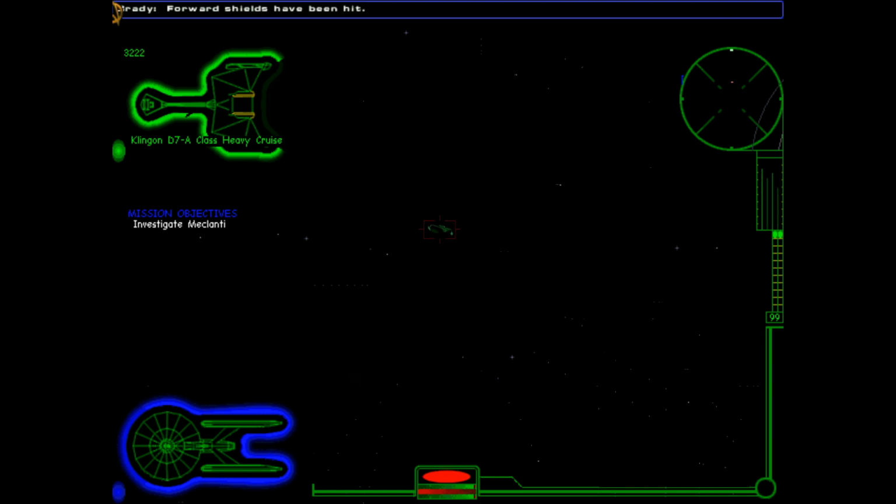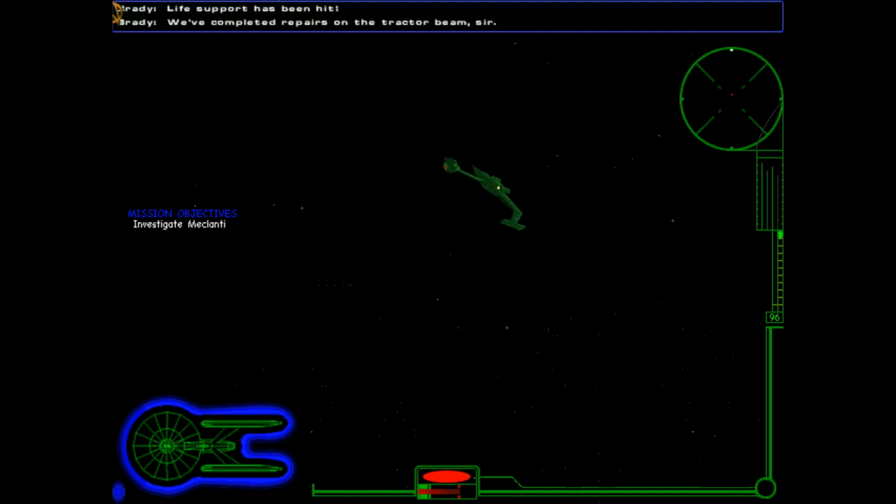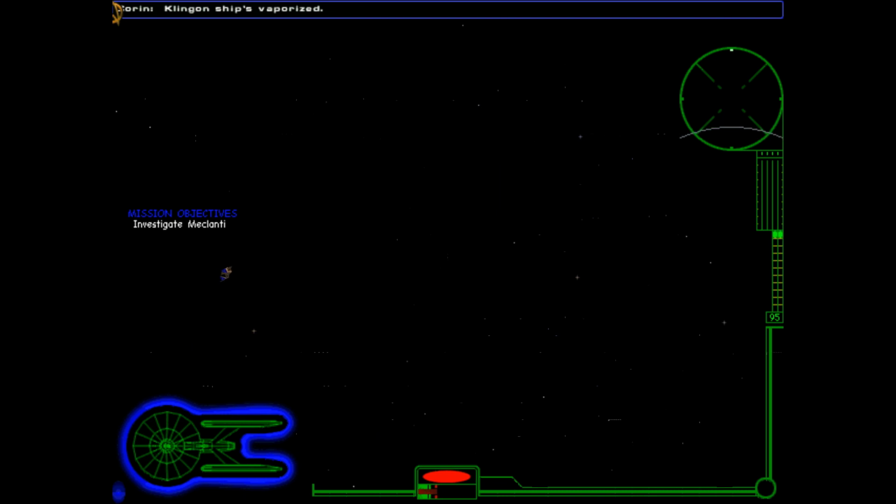Forward shields have been hit. Remember to set your phasers back to full power. Support's been hit. We've completed repairs on the tractor beam, sir. An easy kill. That's it. We've now completed the mission.